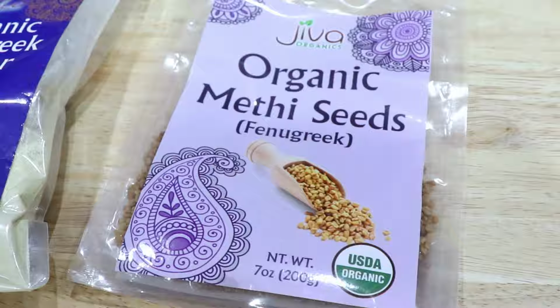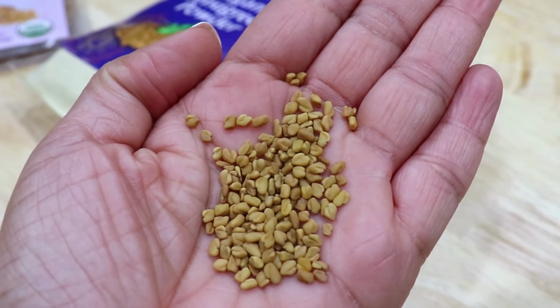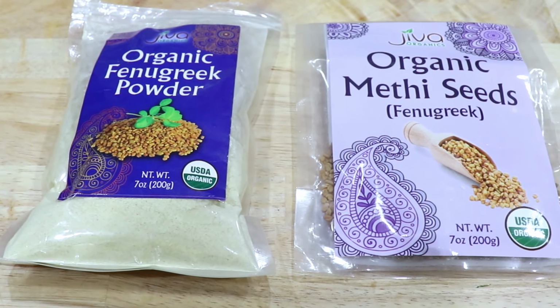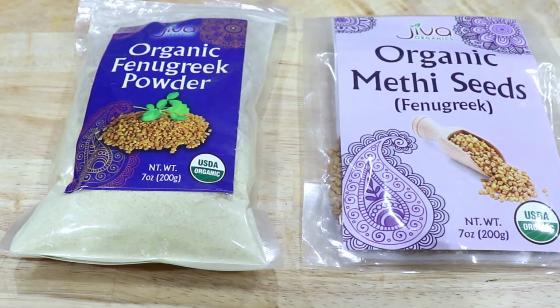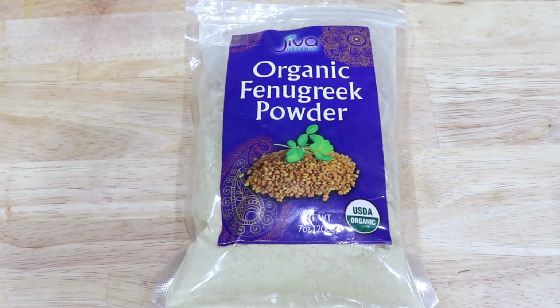The seeds are fine, but it takes longer because you have to soak the seeds for several hours before grinding it up into a paste. So for those who can't wait and want to make it and use it the same day of your wash day, the fenugreek powder is the way to go. Ultimately, you're going to get the same turnouts, results, consistency as if you were using the seeds. It's going to come out looking the same.